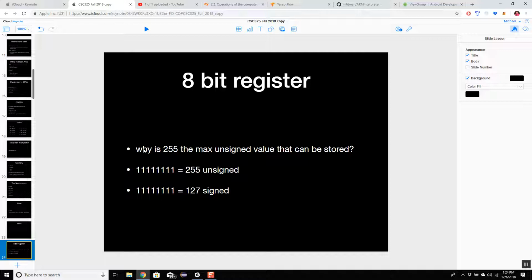All right, and also along the idea of signed and unsigned, know the difference between a signed number and an unsigned number. Be able to do the math of 2's complement. In fact, I can almost guarantee there'll be a question on there. It might be I give you a binary representation of a value encoded in 2's complement and ask you what the decimal equivalent is. I think there was a question like that on the midterm. Might be the other direction, where I give you a decimal number and ask you to give me the 2's complement version, but 2's complement will be on the exam, one way or another.